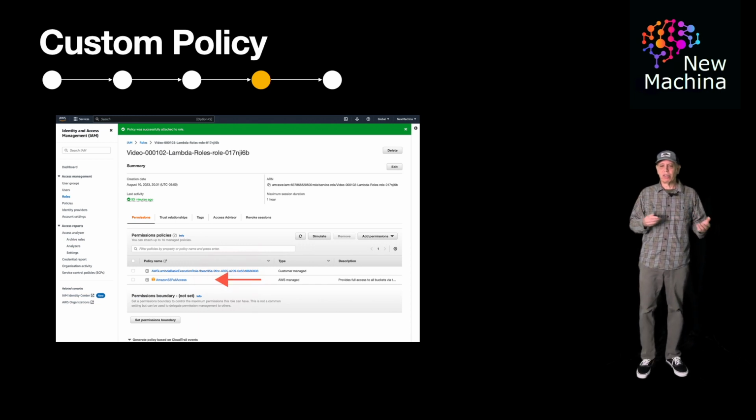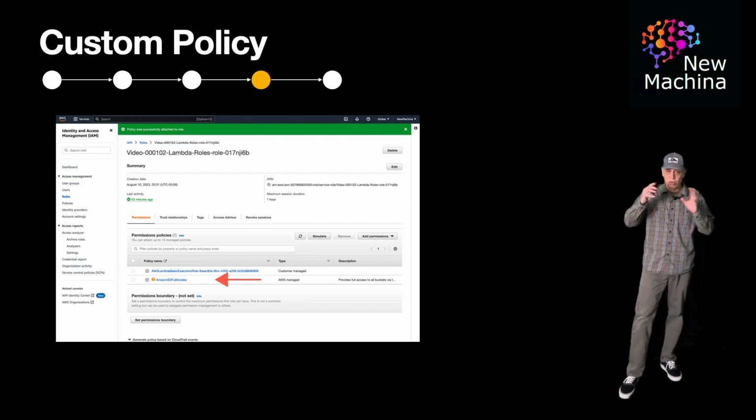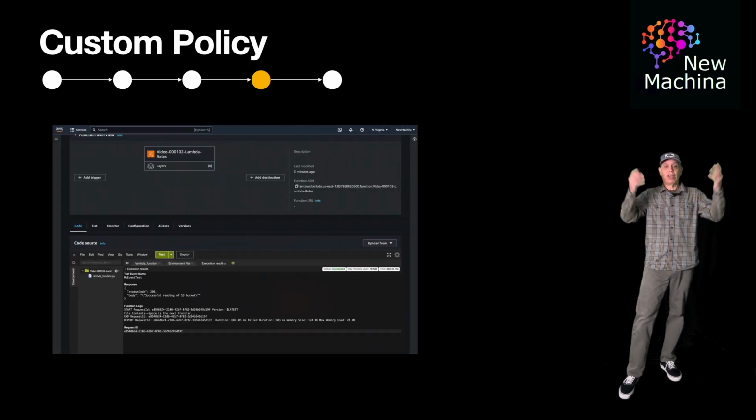So here we have access to read and write and do all types of stuff to all the buckets in S3. This is sort of a blanket, very permissive policy. So now the role's been updated, and if we go back and run our Lambda function, we'll see that it works.